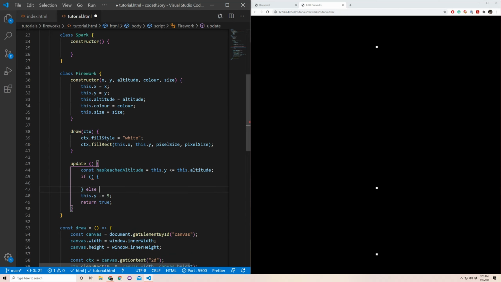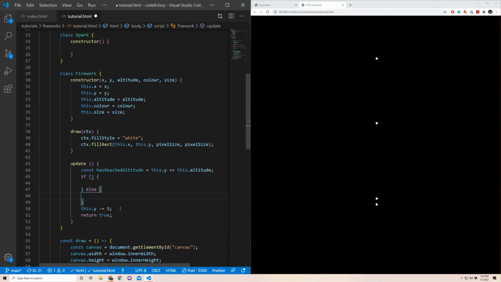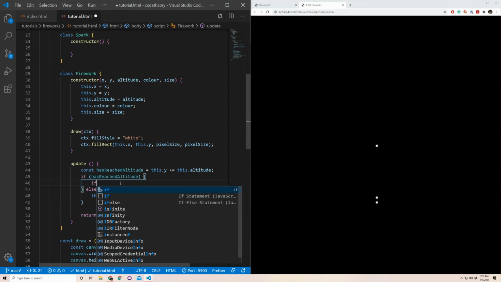So we can move our y adjustment into the else block and start looking to create some sparks within this top section here. So if the firework has reached its altitude and has not yet exploded, we want to create some sparks.